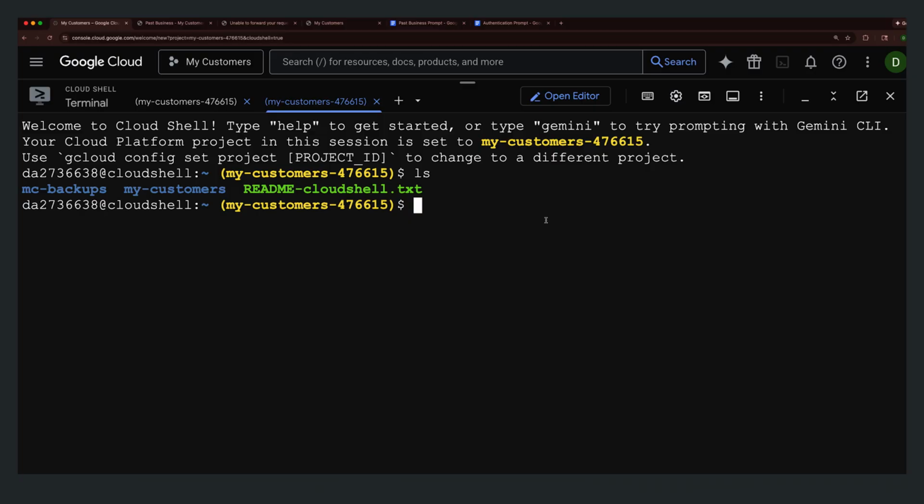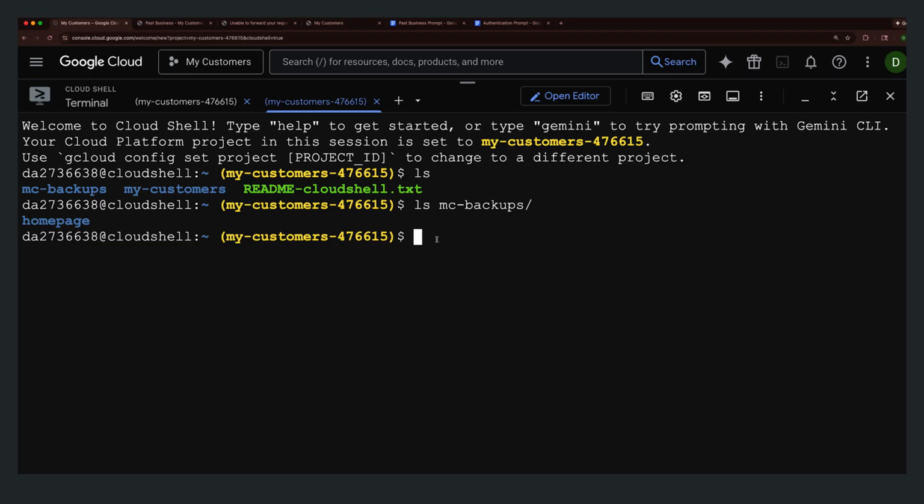Christian, we left off talking about adding authentication to protect the customer's information. Where do we start? First, I want to make another backup of our code because it's in a good place right now and I want to protect that. Let's jump into Cloud Shell, and do you remember the command to copy all the contents of a folder?